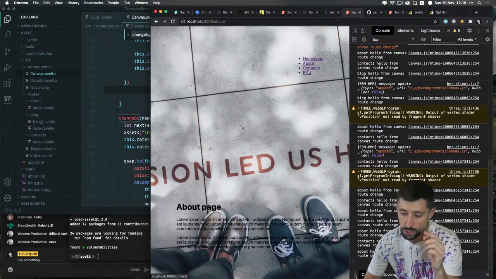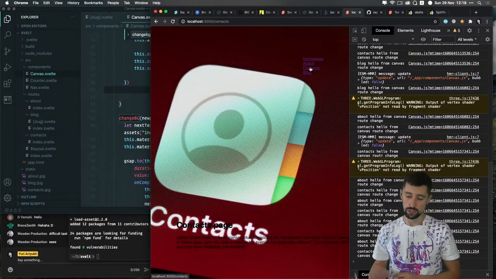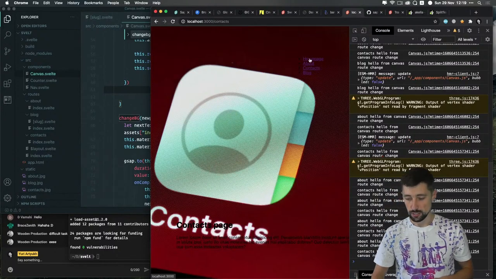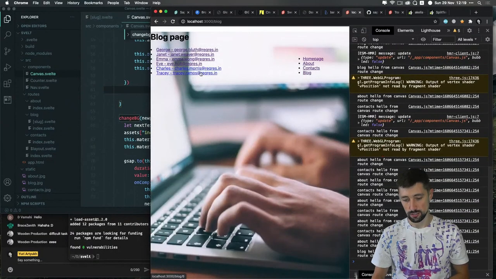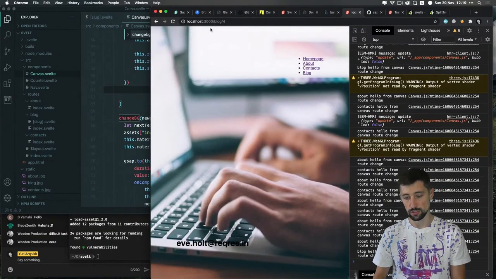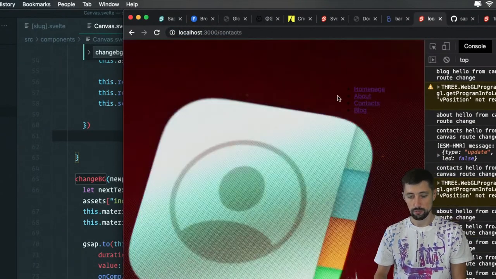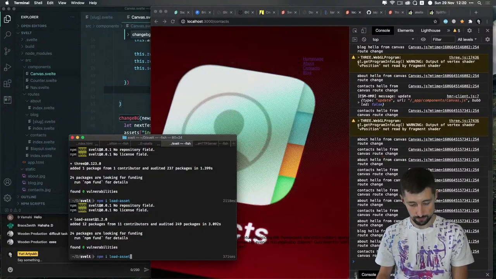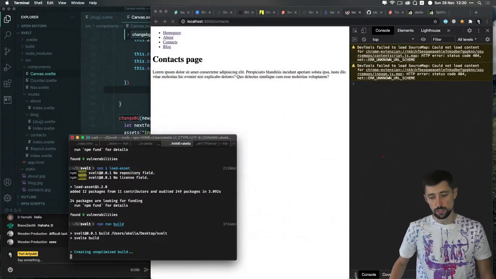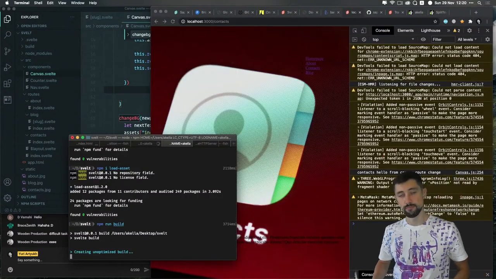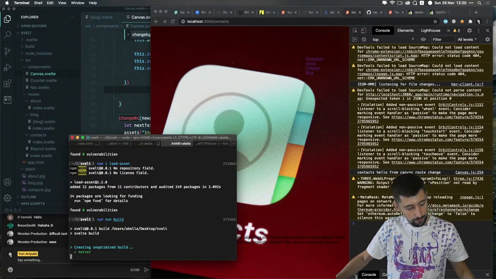So well, of course, yeah, we have to make transitions safe, because if we click during the animation, it just cuts it. But yeah, I just made a single page application and the routes being changed. This is the most important part. Like, this is actually the static web page, and let's try to build it. NPM run build, and let's try to build it and run it in some static web server and see how it handles all those WebGL transitions for us.